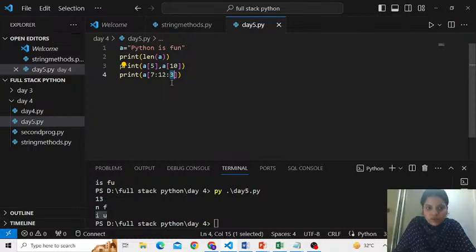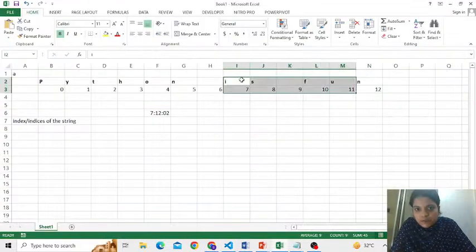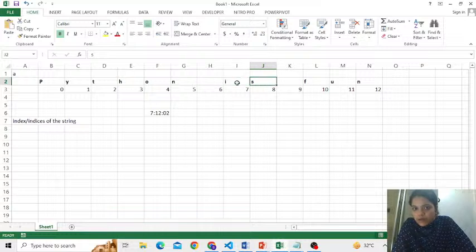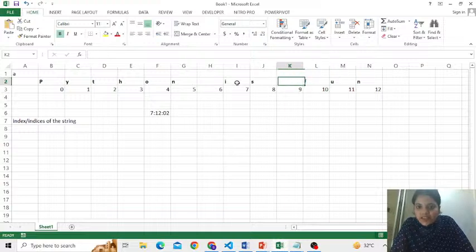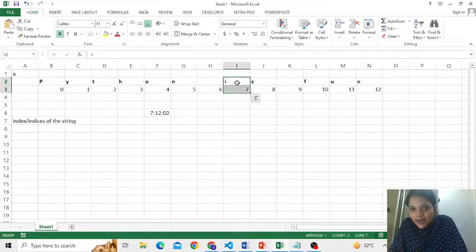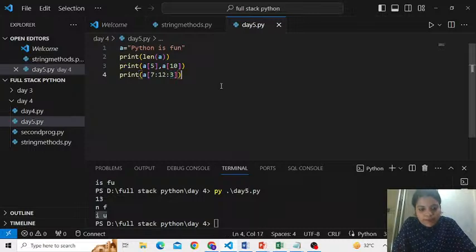First you tell me what is the output before the outcome comes here. Starting from 7 till 12, the counting will stop at 11. Take a hop of 3. So 7 will be selected, then 1, 2, after that F will be selected, correct? It doesn't make sense to count further because this is where the limit will be reached. So what is the expected outcome? I के बाद में 3 छोड़कर 1, 2, that is F will be selected, correct? Let's see how it works.